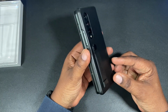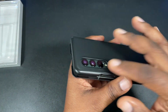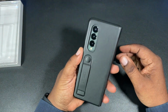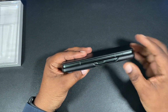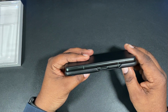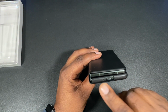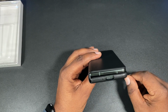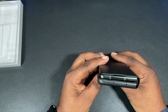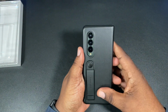Some people were saying that this case is terrible. I should have probably got the one with the pen, but who knows. So here's the back of it, as you guys see. Not very much protection for your cameras there. And then this side is open at the top. A little bit of protection on the bottom, but easy to get to your fingerprint sensor, volume up and down. Here's the bottom of it here. You're going to have this part open here, and around your charging port, microphone, it's going to be covered. That's the backside by the hinge. And then here's the top. And yeah, just feels good in the hand. This leather really feels great, man.